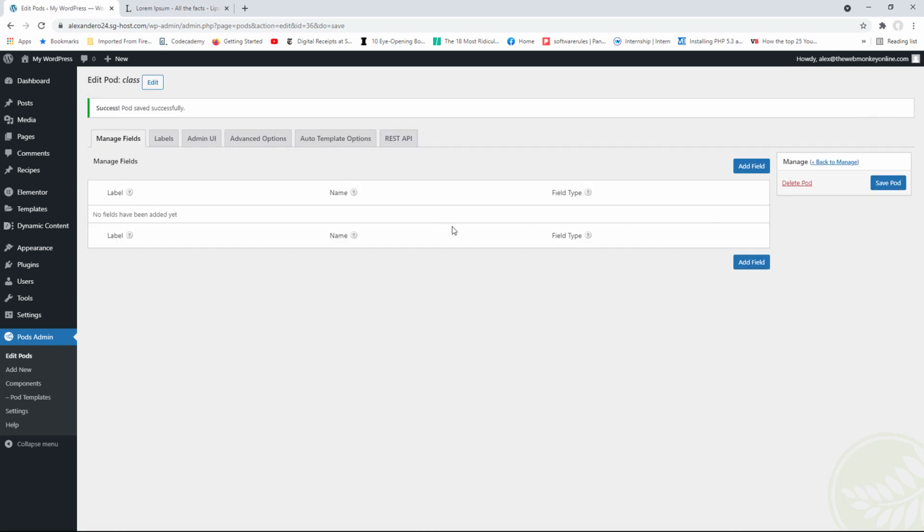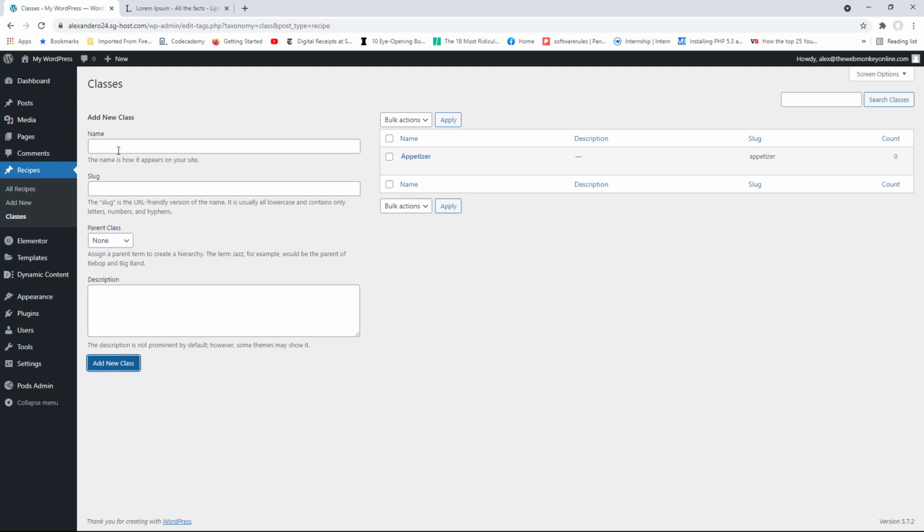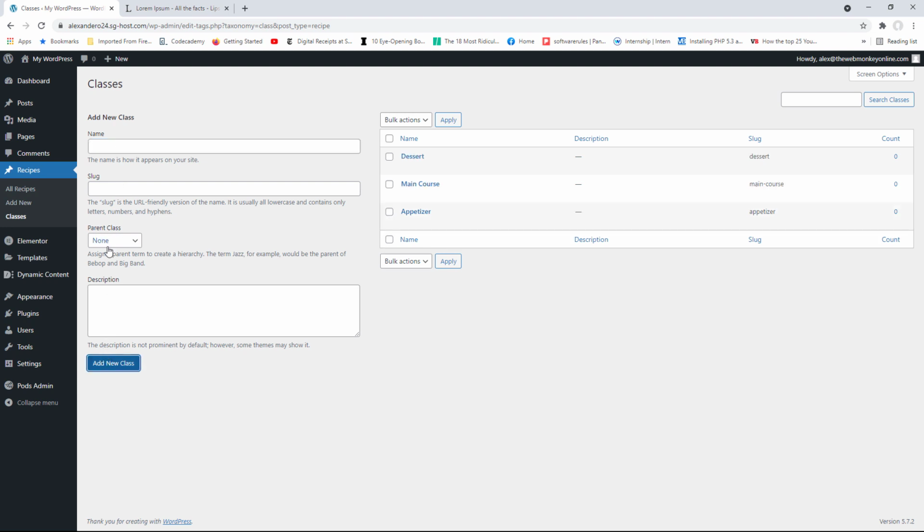And voila. So with that being done, if we go over to recipes, now you can see we have access to classes. Let's go ahead now and add some classes. So the first one here is going to be the appetizer. Add new class, and then next would be let's call it main course. And then the last class would be my favorite, dessert. Let's add the class, and there it is. Okay, now we can go ahead to add our recipes.